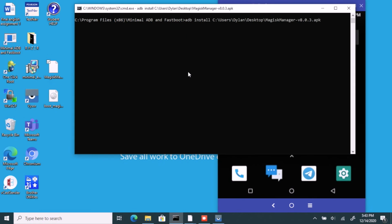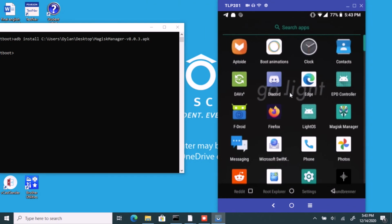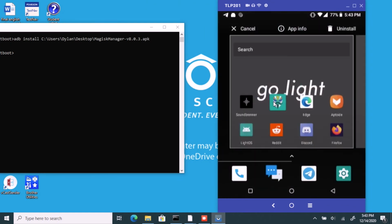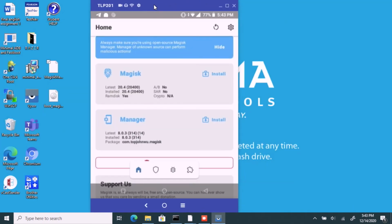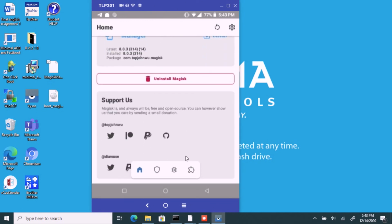Hit enter. It should say success. Did it succeed? Yes, it's right here. I'm going to put it on my menu bar because I'm very organized. We're going to open it. And we have our Magisk bar right here.